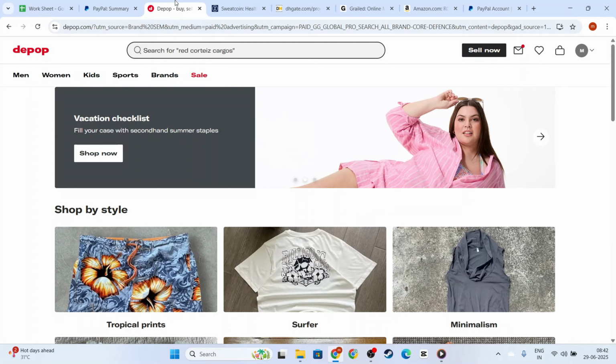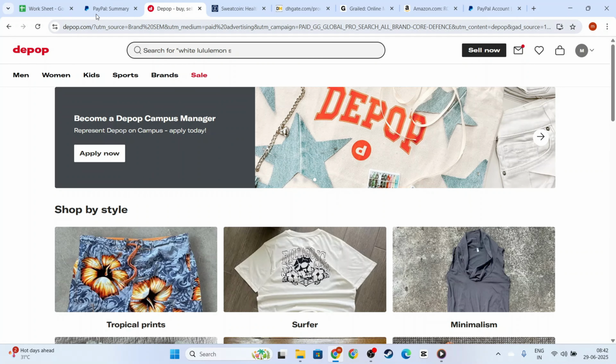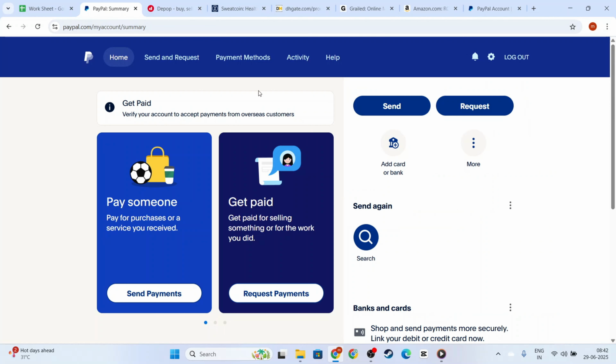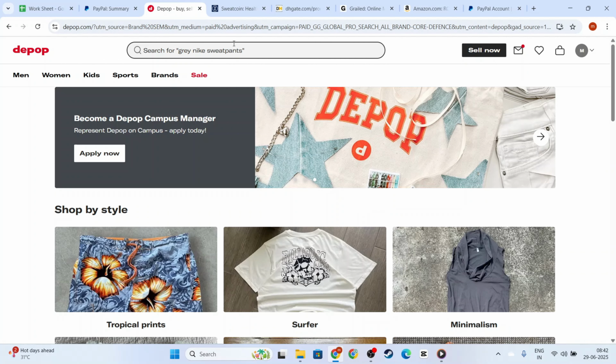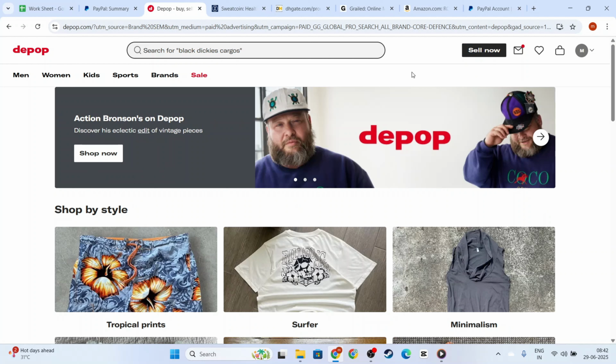First off, ensure you have an active PayPal account. If you don't have one, you'll need to go to the PayPal website and sign up. It's free and quite straightforward. A quick note, make sure to thoroughly verify your PayPal account by linking it to your bank account or credit card and confirming your email address. This verification will help you avoid any transaction issues later on.